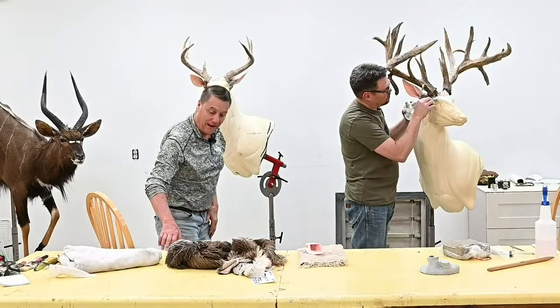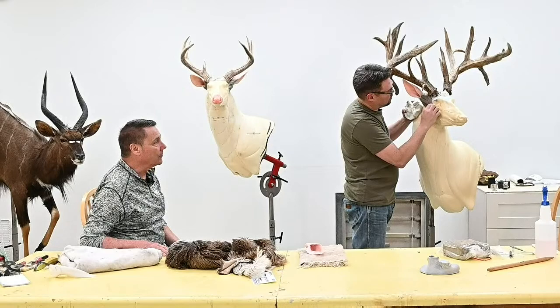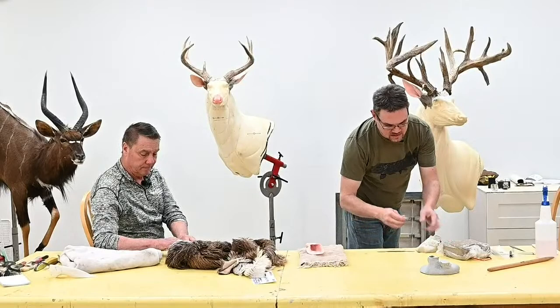By having live deer that you're able to pet, and then working with clay and trying to make it accurate, you realize how all those muscles come together. It's crazy how all of these little parts work together.